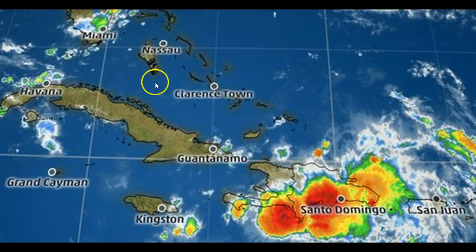in the Bahamas area. Now, the most recent system that we've seen, this Gaston, had a lot of hype behind it. People were saying it was going to do this and that with really no proof or no evidence, no tracks showing that it was going to come in and cause any devastation. And it went right on out into the Atlantic like many of the models had predicted and never made landfall. So a lot of hype put behind that for no reason, from what I could see, because there were no solid models showing that it was going to come in like this 99L has the potential to do here.